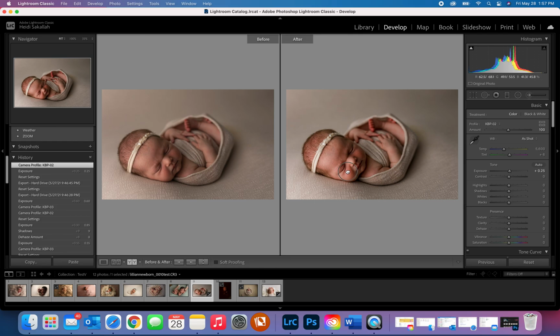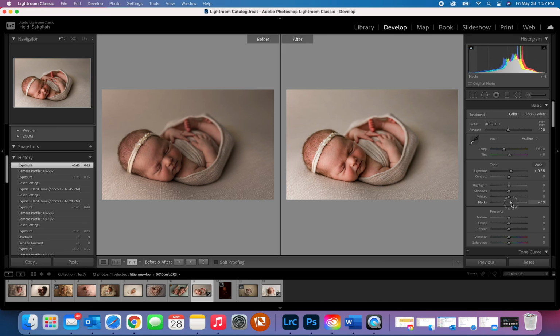I love the color that this one gives off, because it doesn't completely make the subject void of color. All you have to do when you use that one, you're typically going to pull your exposure up more than you would without it. And then you also might want to pull up your blacks a little bit. I would on this one just because of the way the light's falling on her. And then I'm going to pull my dehaze to the left to soften it a little bit more.